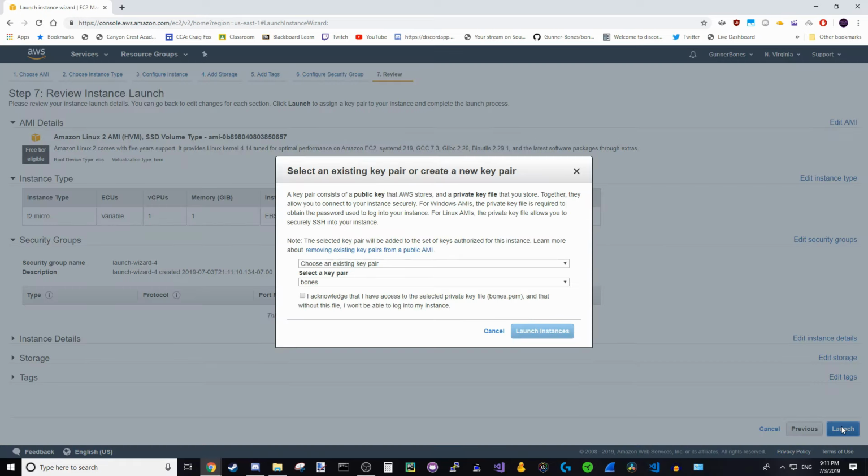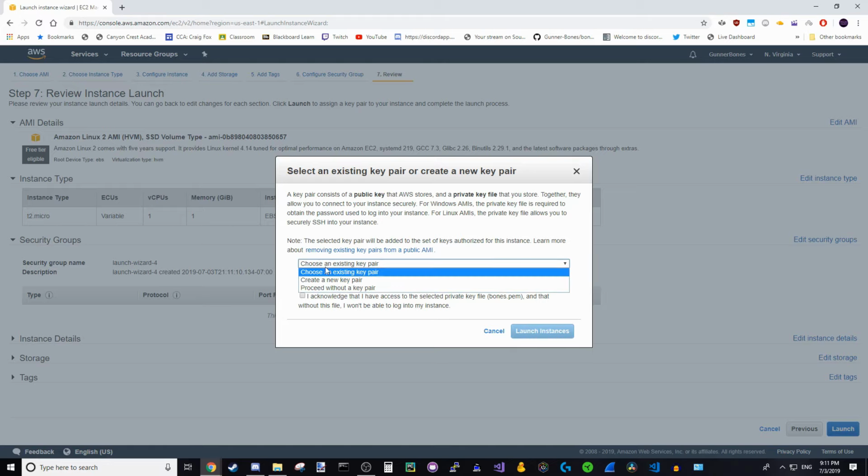There you go. So one of the things that's important to remember about these servers is that they come with something called a key pair, which is like a file. You have to keep this file. You cannot lose it. You can email it to yourself if you don't want to lose it, because this is basically your password for getting into your server. It makes it harder, I guess, for people to hack into your server because they won't have this file.